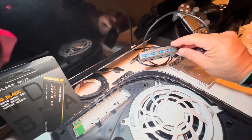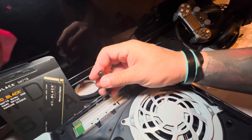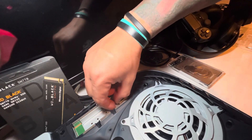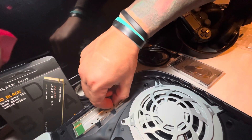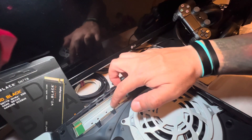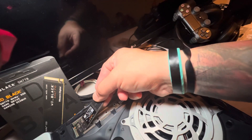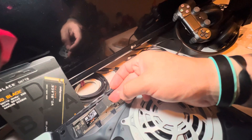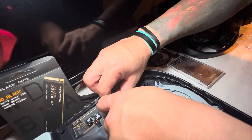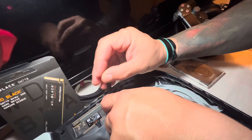I also use my PS5 to charge my cell phone. So this is it — now we're using a hard drive that will just work, because it was designed to work. Slot that bad boy in there. We've got one terabyte of goodness coming in hot. We're effectively doubling our capacity for storing games, items, or any media.